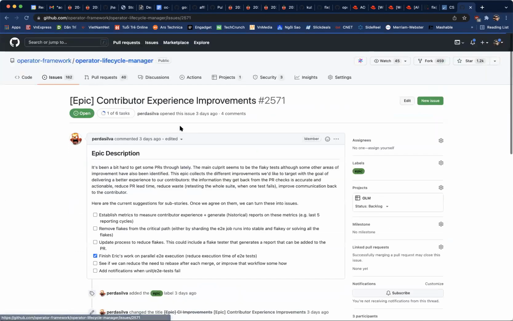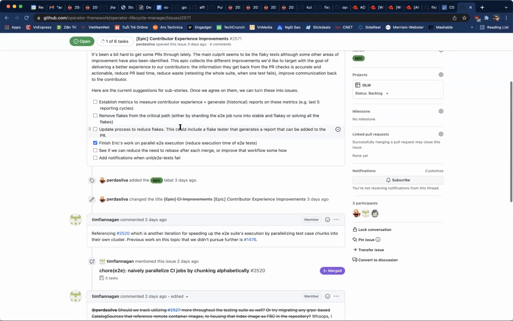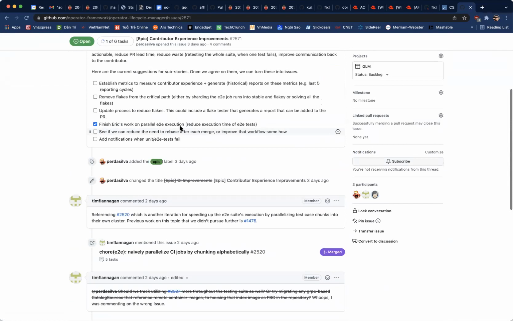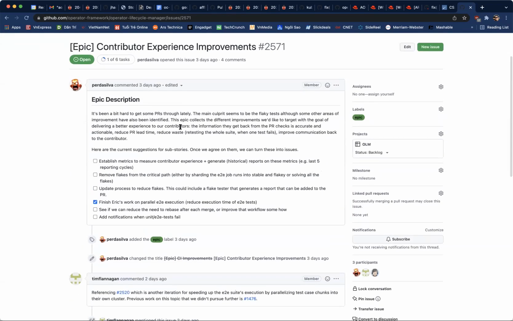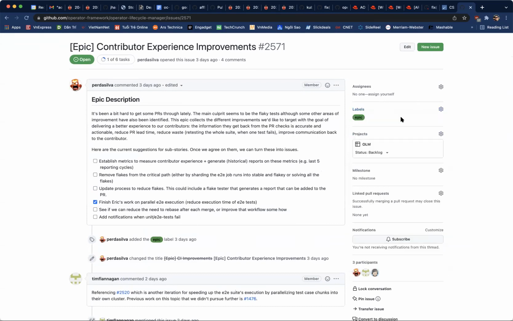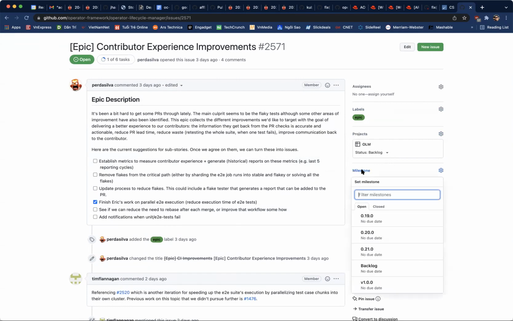There's an epic type of feature, pretty much. Do you want to say something about this, Per? Yeah, I was just trying to gather basically any low-hanging fruit that we have that could improve the contributor experience. So fixing up CI, removing flakes, improving documentation, all these kinds of things.